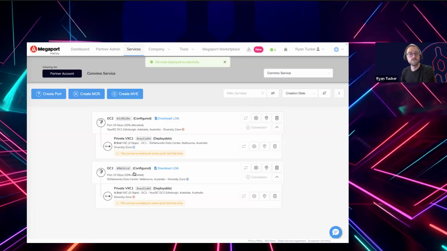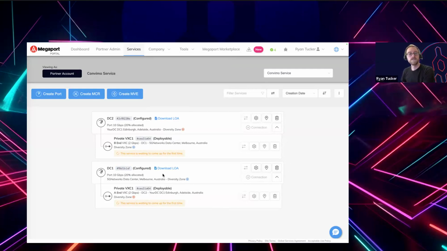All right, so those two ports are now provisioned and ready to go. As far as the data center connectivity itself physically, you can download the LOA now, and provide that to the data center so that they can run the cable from your rack to plug into us within those DCs. So that's all done and ready to go. The circuit between those DCs is now being provisioned as we specified: 2 gig per second at the moment, and untagged.